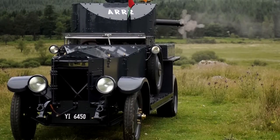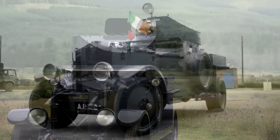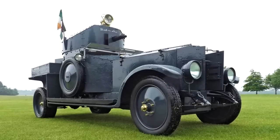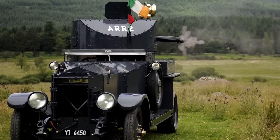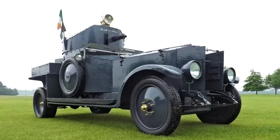The first vehicle we're going to look at is the Slivenamon, or as it's known in Irish, the Sliabh na mBan. This is an interesting vehicle — basically it is an armoured Rolls-Royce car. This specific one still exists today. It's one of 13 1920-pattern armoured Rolls-Royce cars acquired from the British by the Irish Free State after the Anglo-Irish Treaty in December of 1921. The 1920 car itself was a slightly modified version of a 1914-pattern Rolls-Royce armoured car originally produced by the British Admiralty during the First World War.